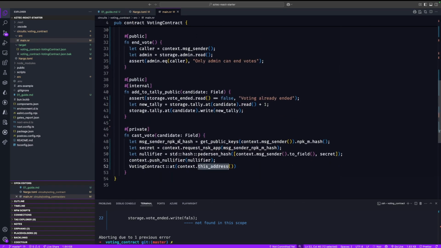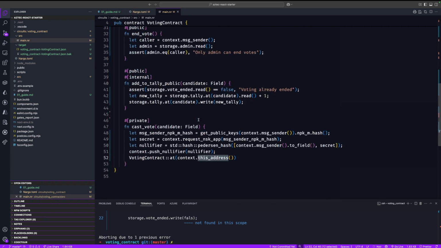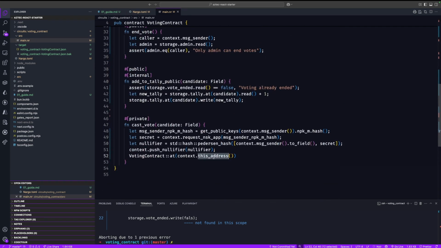Now this might be a bit confusing to people who say, okay, this contract is not yet deployed, right? And then how can there be an address? So that's not really the thing. The contract address can always be pre-computed, with the contract's parameters and deployer and this information. And only that particular address we can be sure will be there when the contract is deployed. So you have this pre-compute thing.